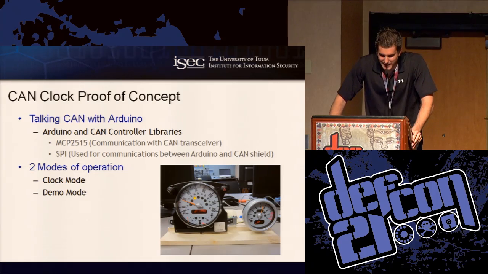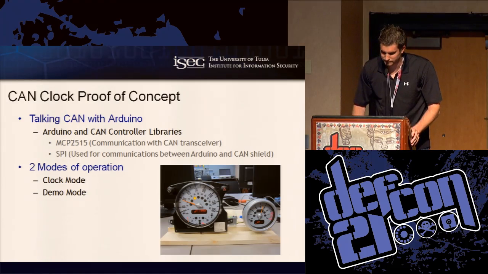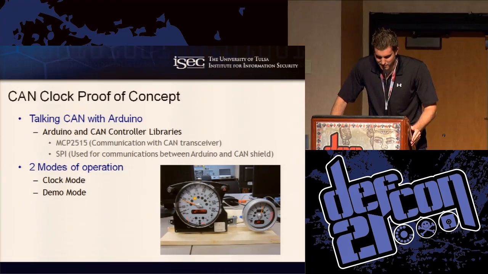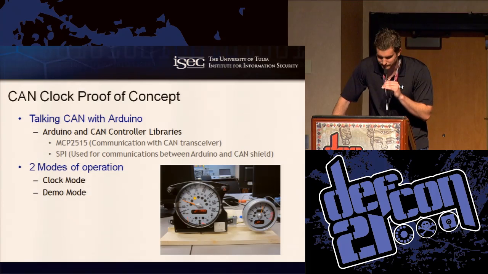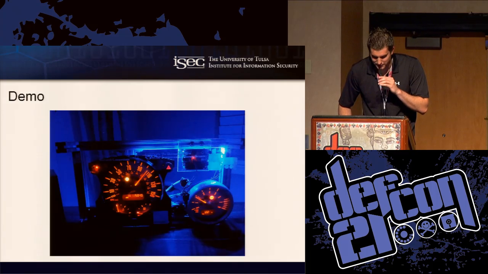And then as far as talking CAN with the Arduino, we just used a CAN controller library designed to communicate with the MCP2515 that allowed us to construct CAN frames and then inject them onto the bus. So there's two modes of operation: the clock mode, and the demo mode. Demo mode is just incrementing the speedometer and the tachometer. Like I said, I'll show you guys a demo afterwards if you're interested.